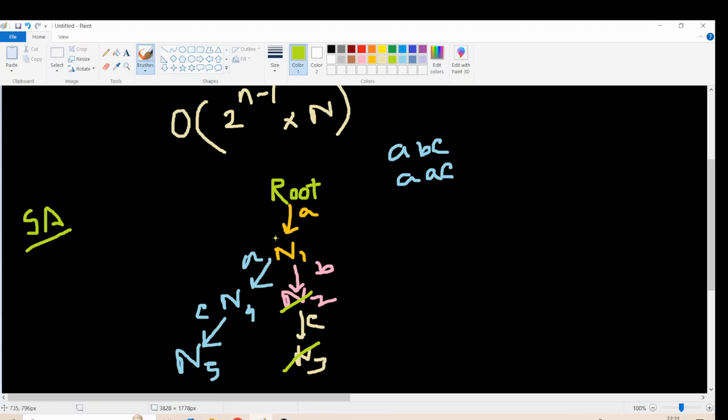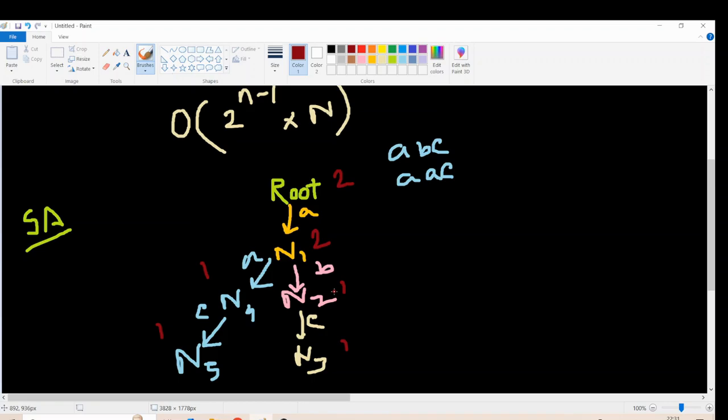For maintaining how many strings a node contains, we can also keep a counter at the node. So let's say there are two strings at the root, so this will be 2. n1 is also responsible for two strings, but n2 and n3 are for only one string, ABC. Similarly, n4 and n5 have only one string, AAC. So the count will be how many strings are going through this node.